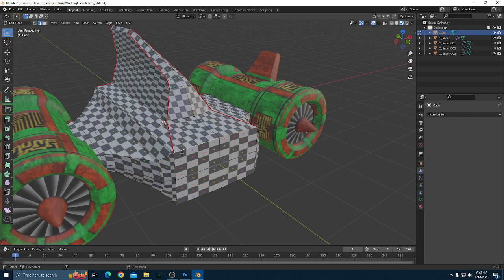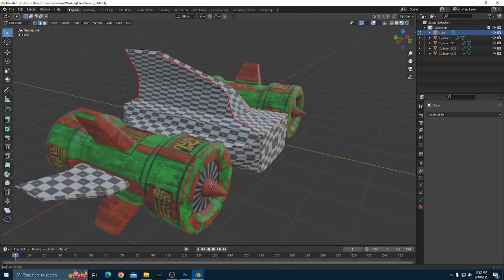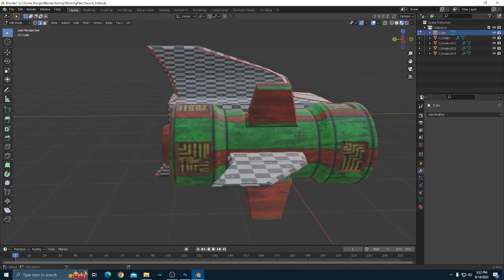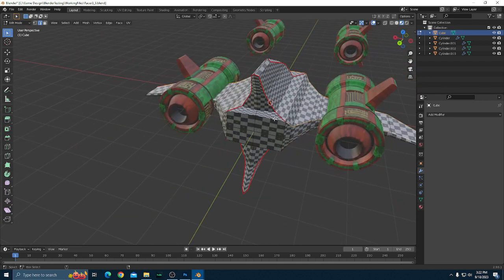Now we can cut in that bevel, get everything looking really smooth.